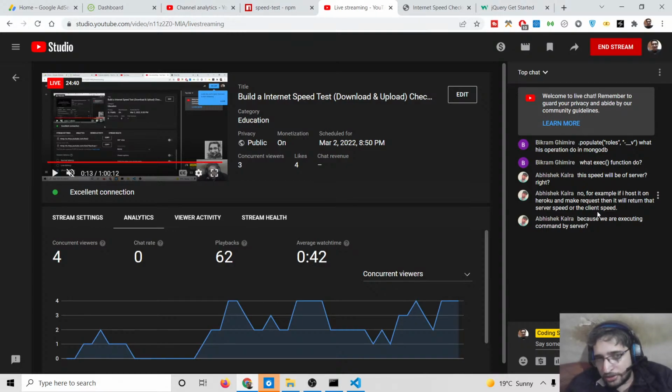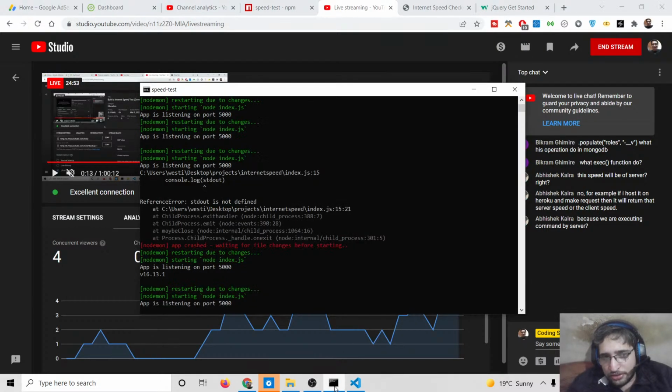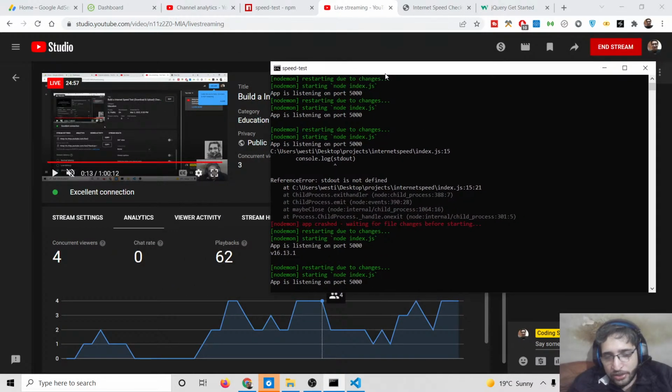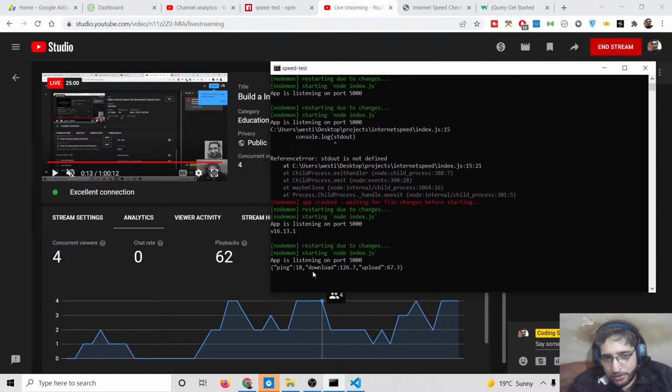How much speed you are having for upload and download. This is the client connection speed, not the server speed. Because we are executing the command by the server, no, no, this is the library by which you can check your internet speed, and you are executing it on the client machine.